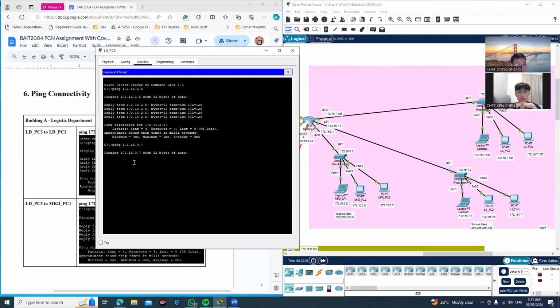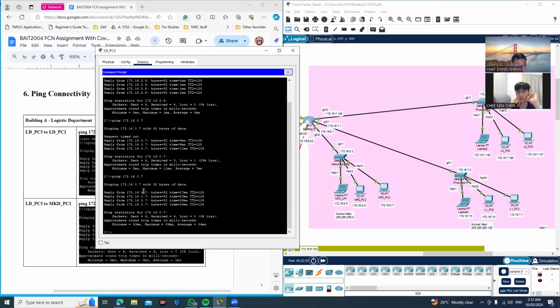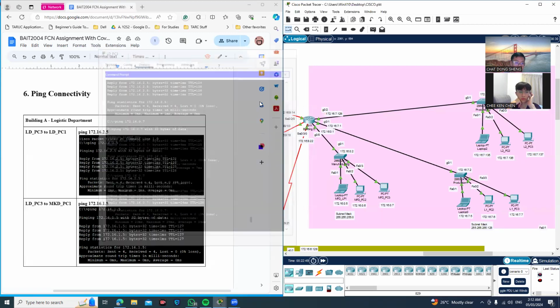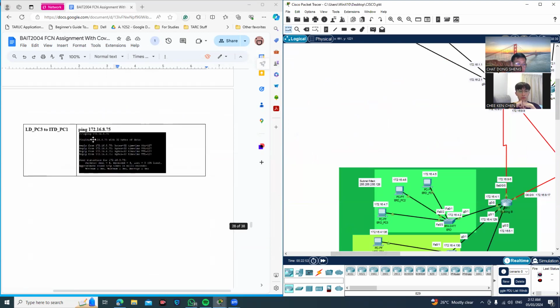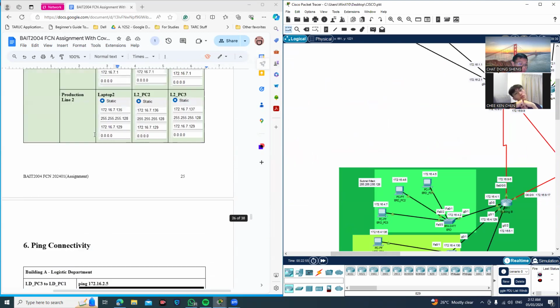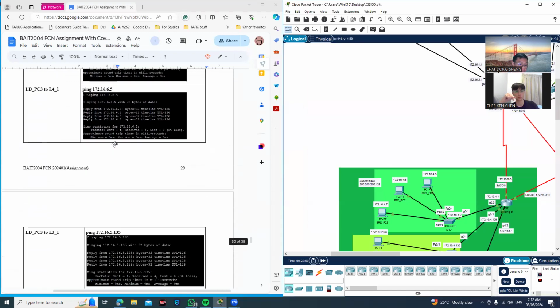We'll have to wait a bit. As you can see, sometimes it requires a timeout, so you will need to do it again because the connectivity will be established by then. And as you can see now, the pinging is successful. All the pinging is actually successful, as you can see here. It's for different buildings. We have pinged all 15 departments.